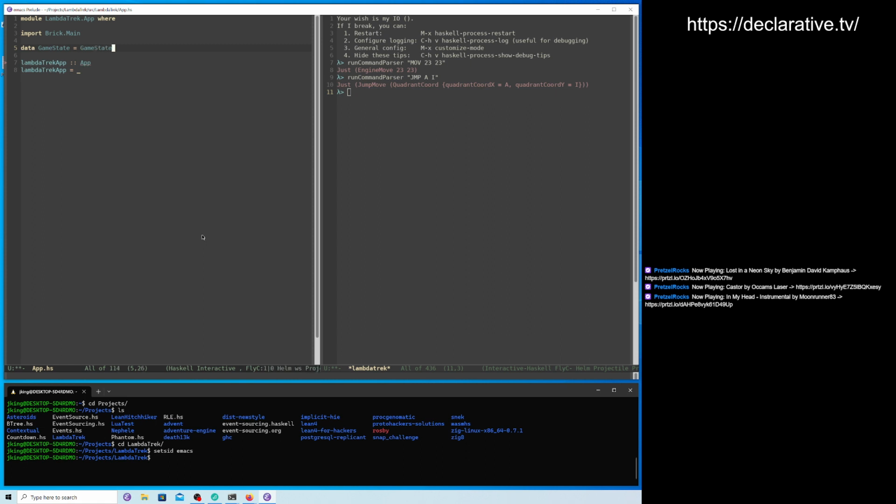Although, if we're going to make it change the text displayed in the left panel, maybe we should make that part of our game state for now. So let's do that. Just make this a new type, GameState.